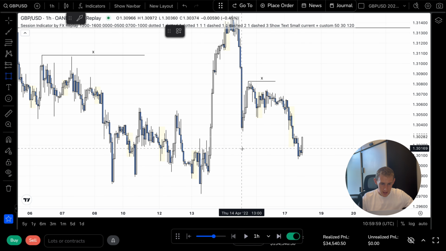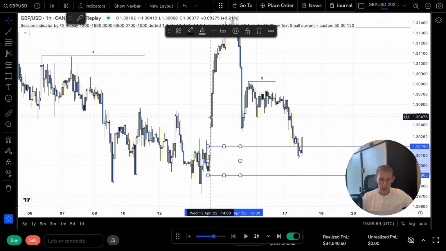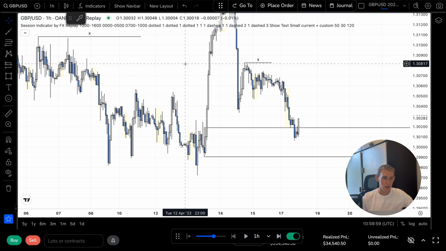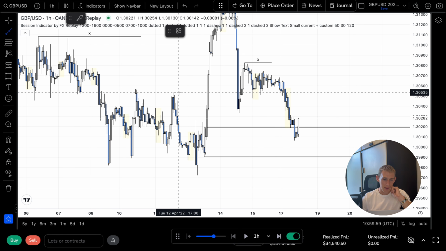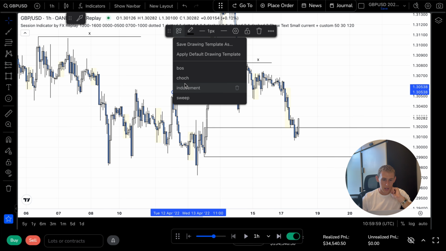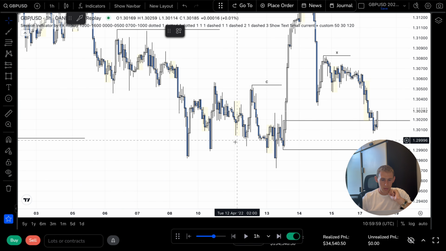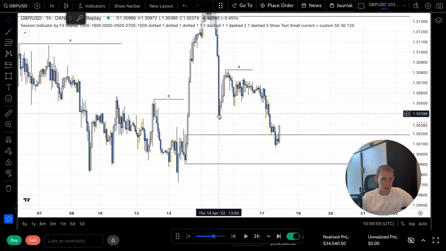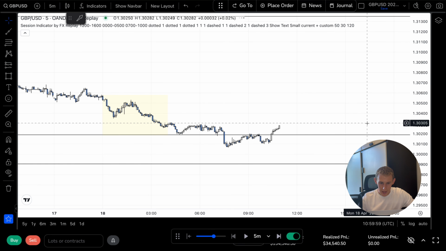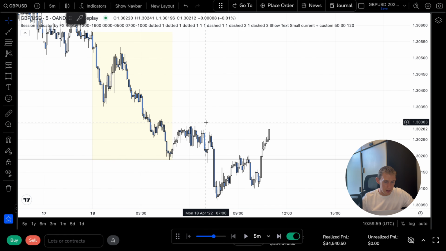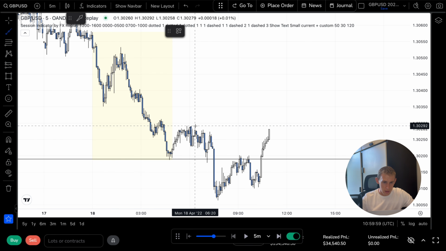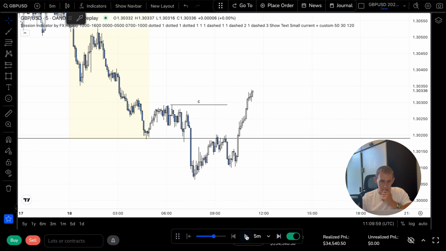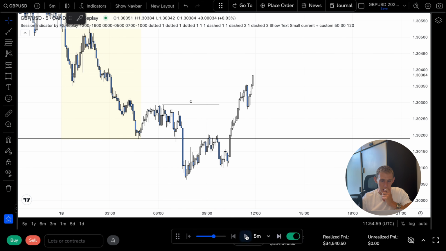I might try. This is going to be a riskier trade and lower probability because obviously it's counter trend. But one perspective you could take here was that this was a change of character. Keeping that in mind, price has retraced into this area of demand. Asia low has been swept during the London Open, and price is about to give us a 5-minute change of character just here. So let's see. All right, we have our change of character.